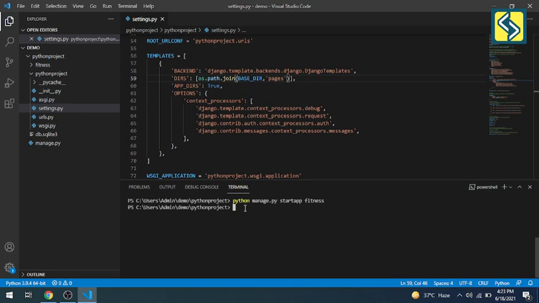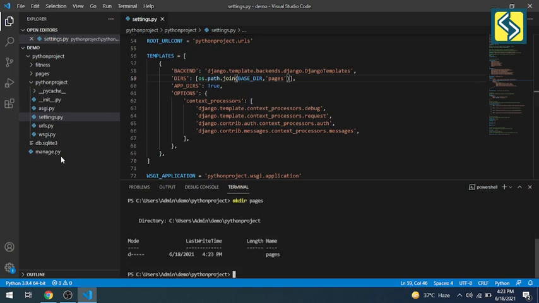Now we create our directory in our project. Create the pages directory using the mkdir command. So type mkdir in our terminal, and the name of the directory is pages. Now the directory is created here.